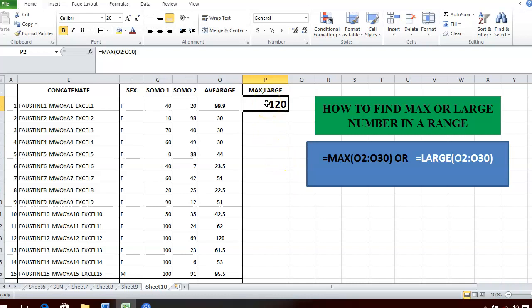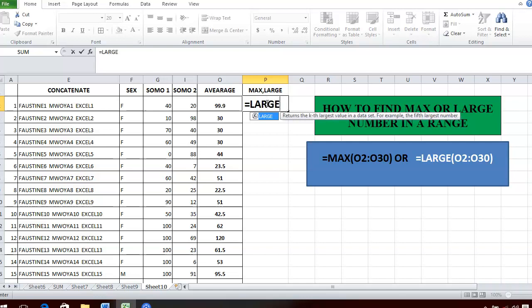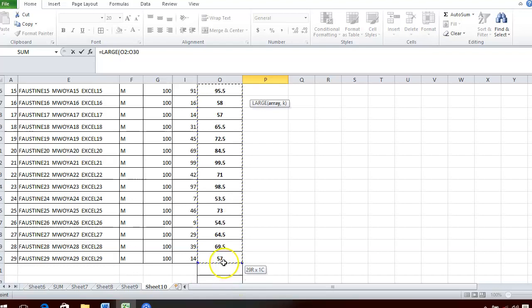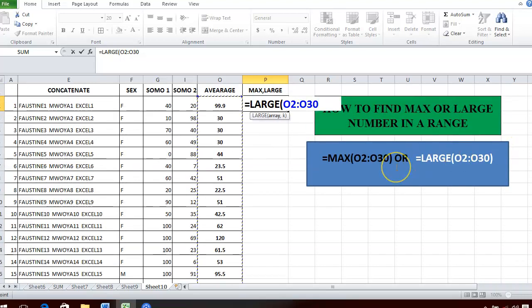To do so, start with the equal sign, then LARGE, open bracket, then you go to the range, highlight the range, then put the number, the position which you want to find, either the first or the second.